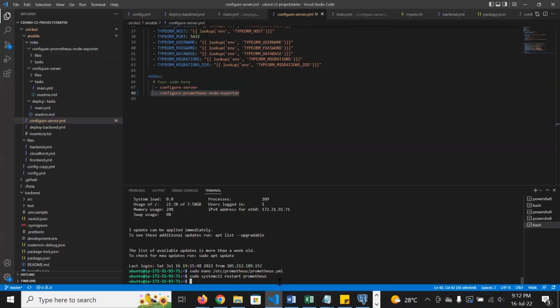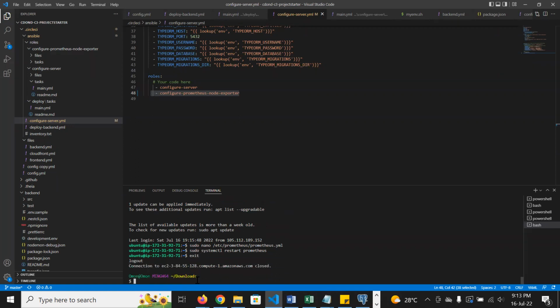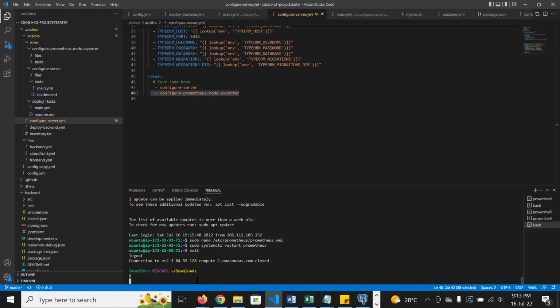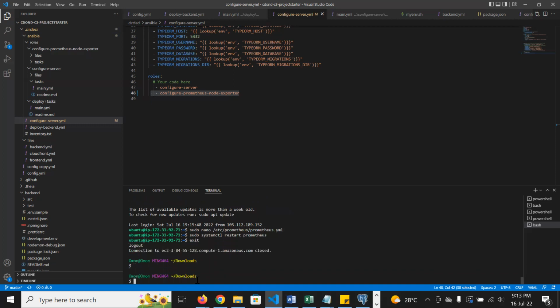So let's quit this machine, and so we can SSH into backend. Yeah, exit. Enter. So let's go back to our EC2 console.